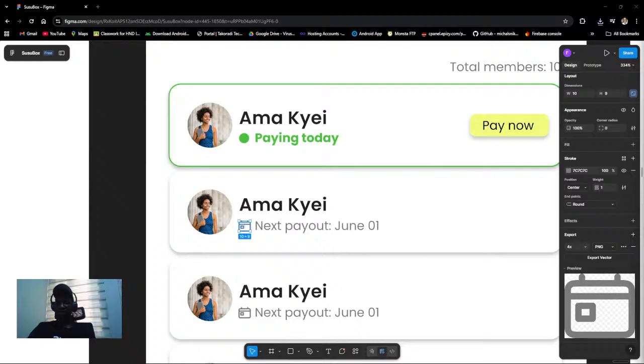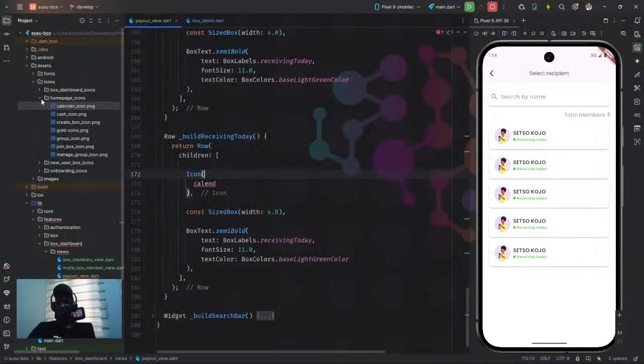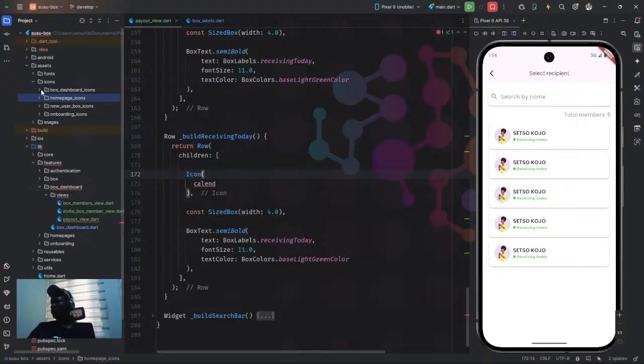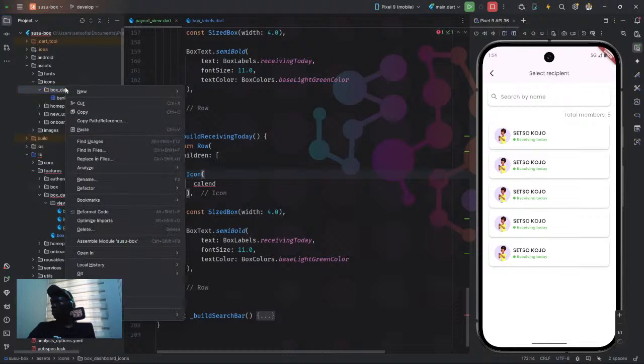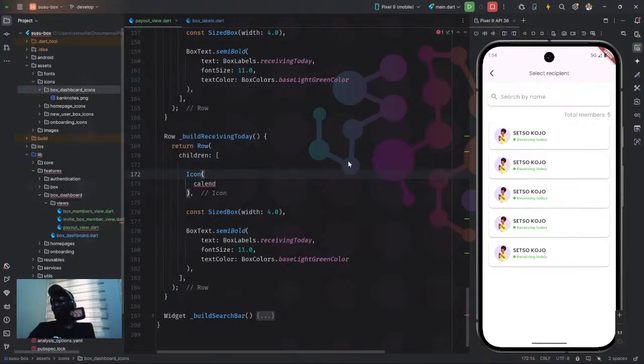All right, so I'm gonna cut this from here and go into Android Studio, box dashboard, and then the VIP side.